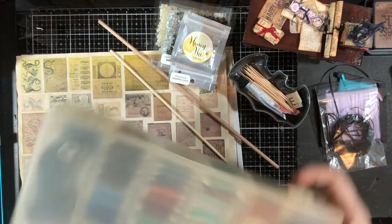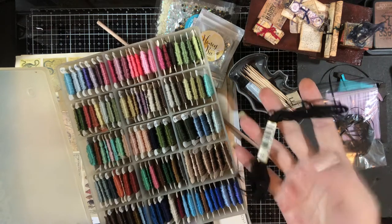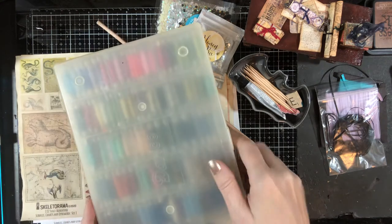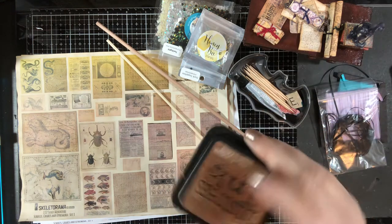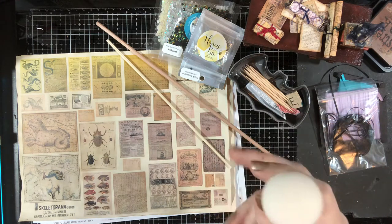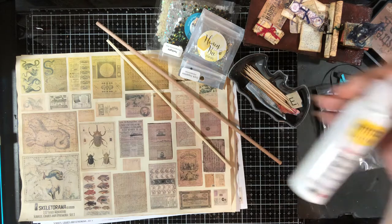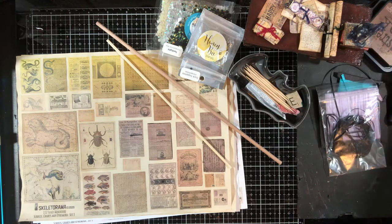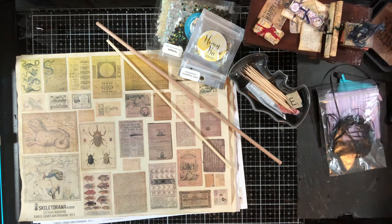And then also embroidery floss — like for cross stitch, it's the DMC floss. I have a ton of colors because I also do cross stitch. Then of course I've got my distress ink to distress the edges of things to make them look nice and old. And I got the new blending dome foam thing — we'll see how that works. And Scotch Create Tacky Glue, except for when I put the little bead cap ends on I'll probably use Gorilla Super Glue or E6000 just so it has a firmer hold.